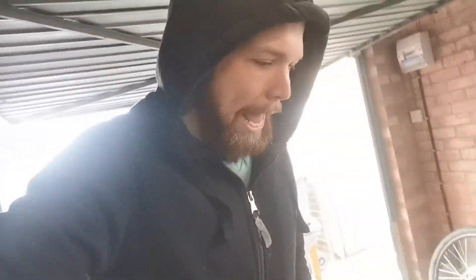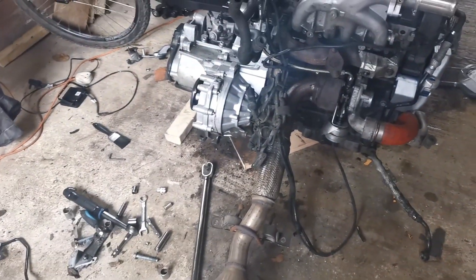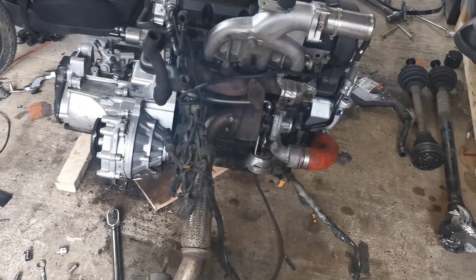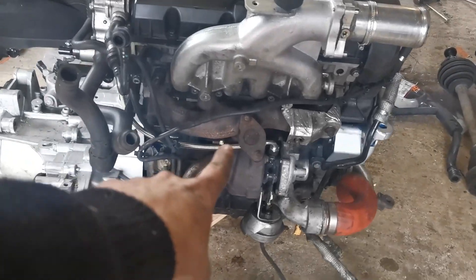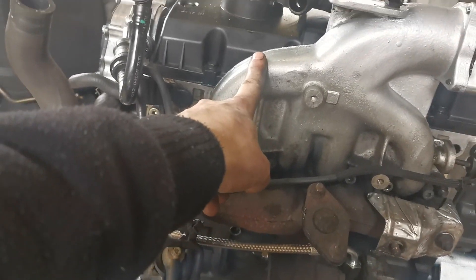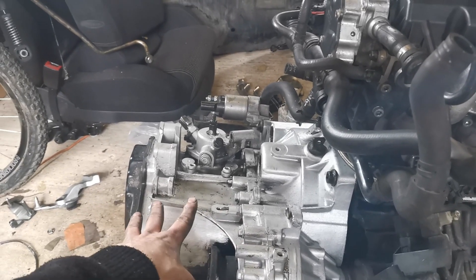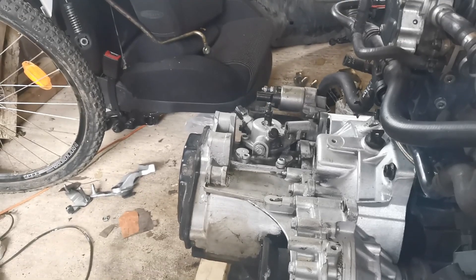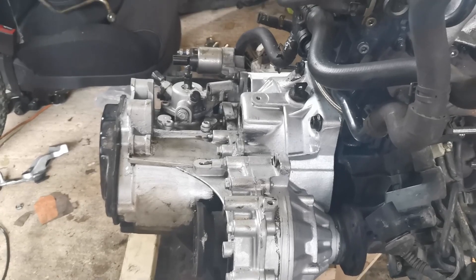The engine is very much back together. I'll take you through quickly where we are now — the bonnet is up on the scrap heap because we're about to change that. Starting at the back, the exhaust is on temporarily just to get it out of the way. We've got the boost pipes going into the pancake pipe, the EGR is all sealed up completely, the exhaust manifold has a new gasket, the intake manifold has a new gasket. This is a replacement gearbox — a bit dirty at the moment but painted and ready to go.